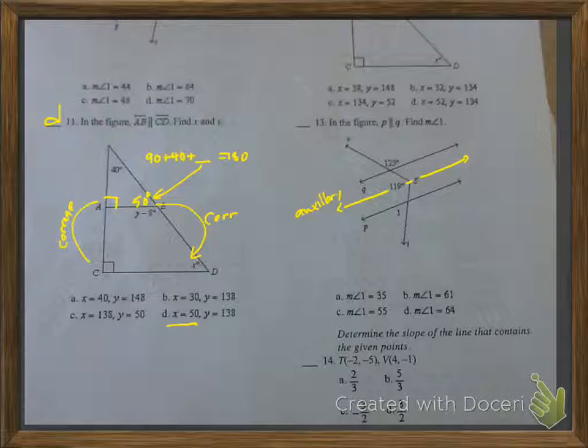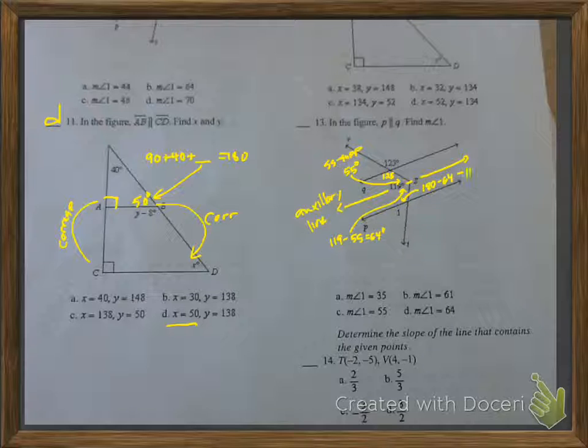Now 13 is another auxiliary line problem. So what I'm going to do is fill in all the angles again. So watch carefully. Those are three parallel lines, so I can use lots of parallel line properties. So what I did is vertical angles to get the 125, same side interior to get that 55 there above the auxiliary. Then I went ahead and did 119 minus that 55 to get the bottom part underneath the auxiliary line to get 64 degrees. So 119 just got split into 55 and 64 degree angles.